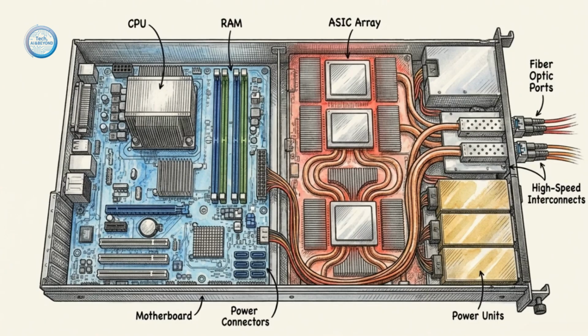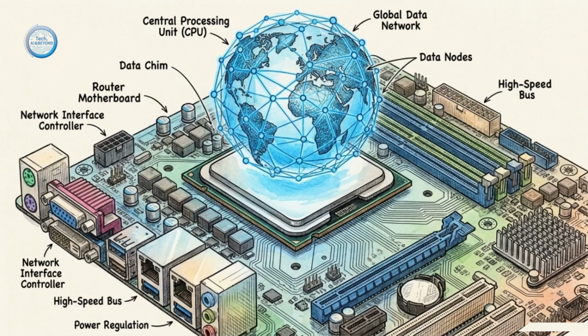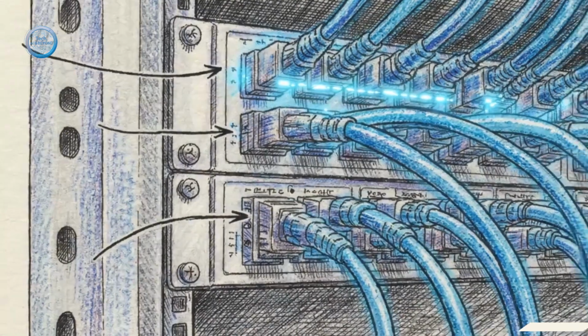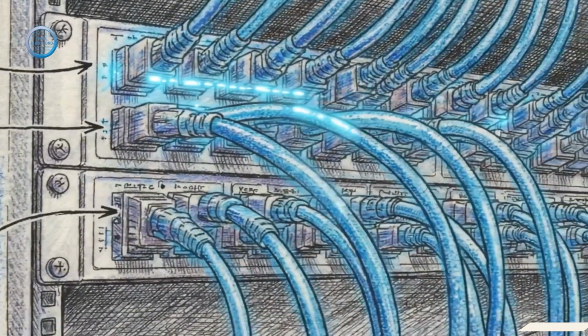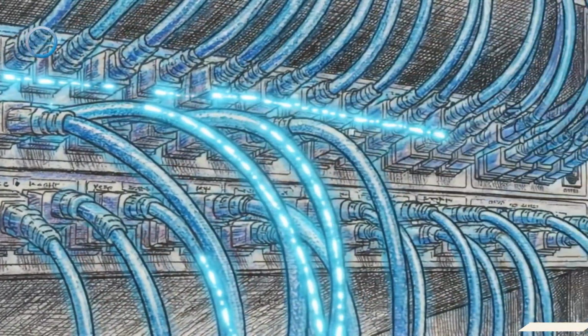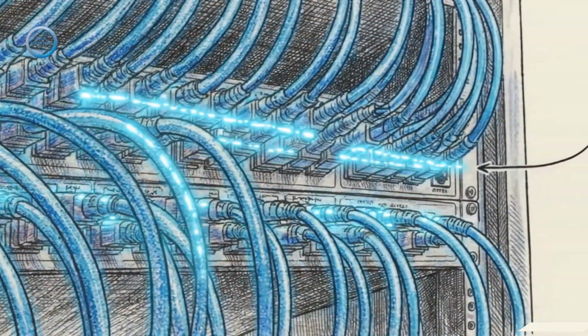High-performance routing manages this complex math by separating the architecture into two distinct systems, the control plane and the data plane. The control plane is the system's brain. It uses the CPU and protocols like OSPF to map the network topology and build the routing table. The data plane is the hardware muscle. It takes rules from the control plane and pushes user traffic across interfaces without interrupting the CPU.